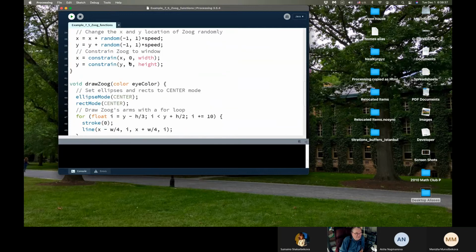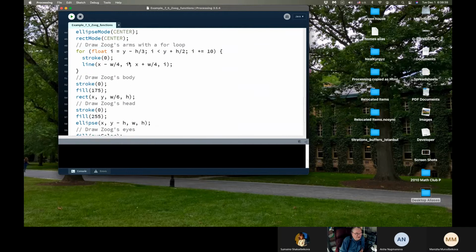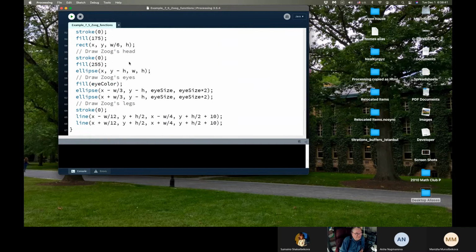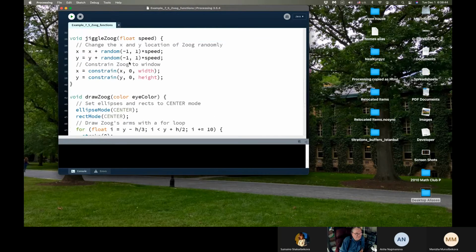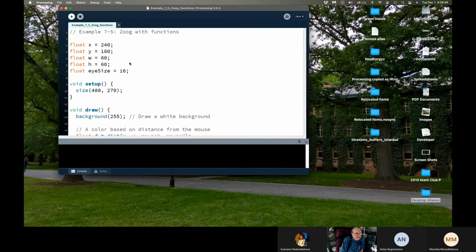And then let's look down here. So this is doing something that's probably not very useful in making Zoog jiggle like that, but it depends on the position of the mouse.